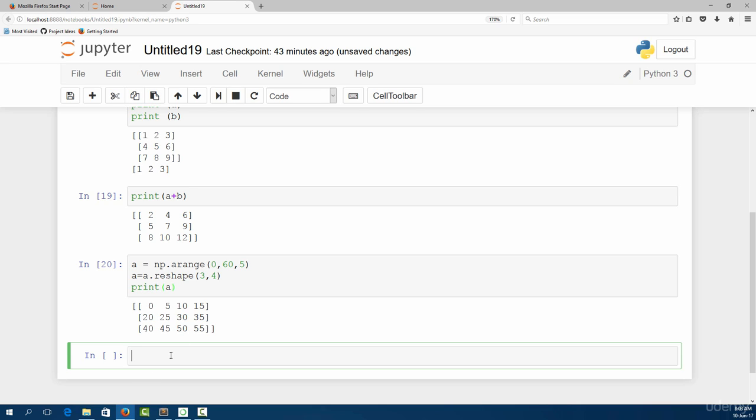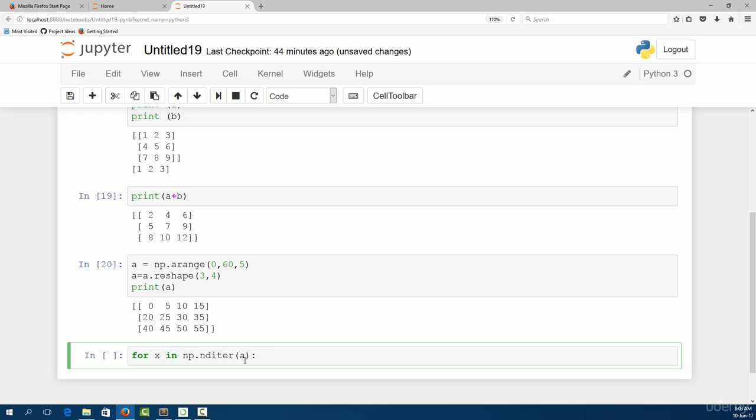What you simply need to do is use a for loop to iterate through it. So we'll type for x, where x is going to be a variable which stores the value. So for x in np.nditer, which is our method. To this function you need to pass in the name of your array which you want to iterate. So we want to iterate through a.